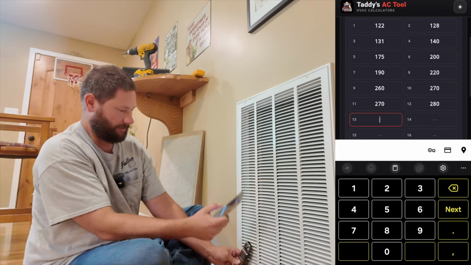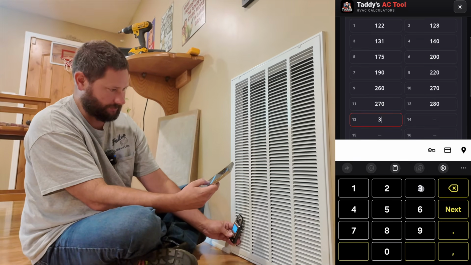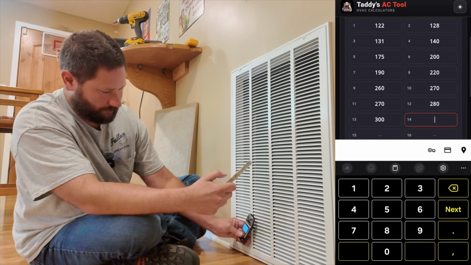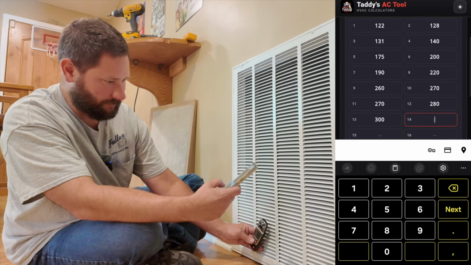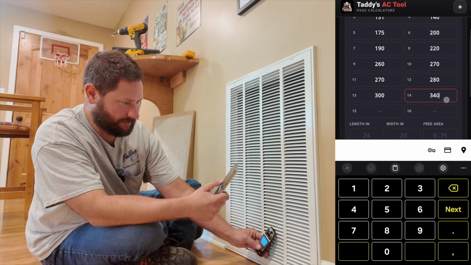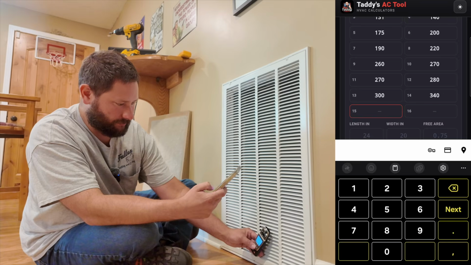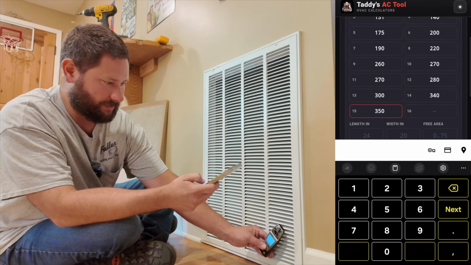Last row. This one's 300. 340. Last 2. 350. And then the last one is 330.